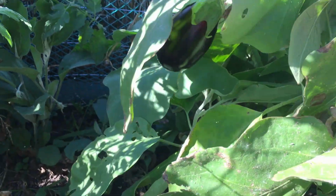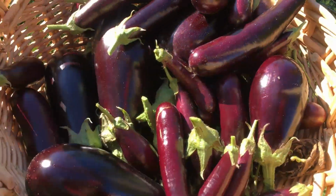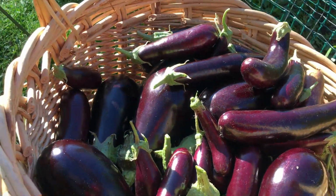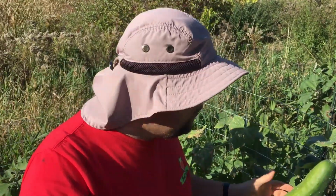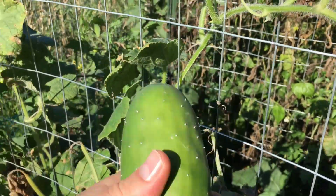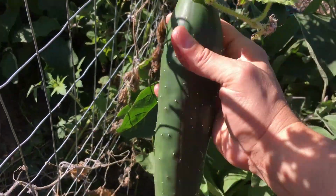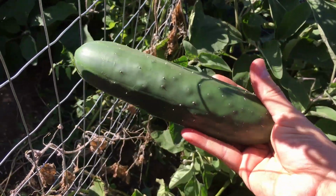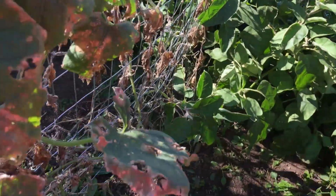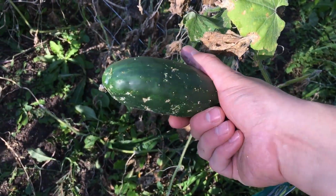But wait till you see how many I've just pulled from this spot. Take a look at this, a full basket, and that isn't even all of them. We are less than 2 weeks away from November in Zone 5, and still we've got fresh garden cucumbers. I'm 100% serious when I ask this. Can it get any better? I could be making refrigerator pickles in November from these fresh cucumbers. This is crazy. This has been an amazing year for us for our cucumbers.